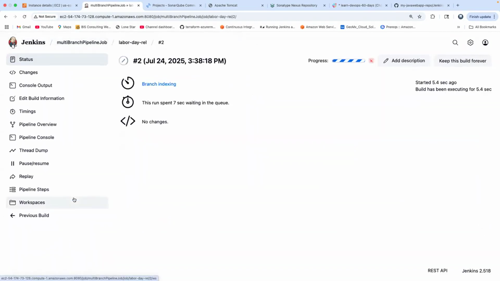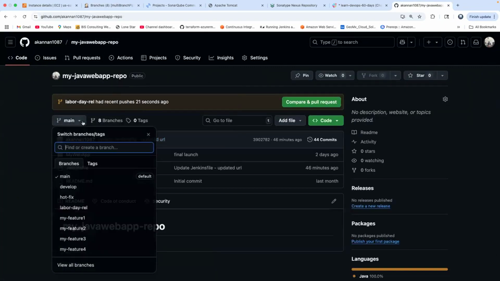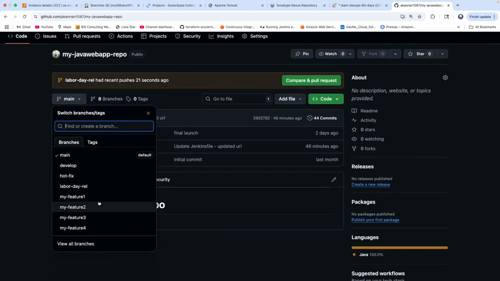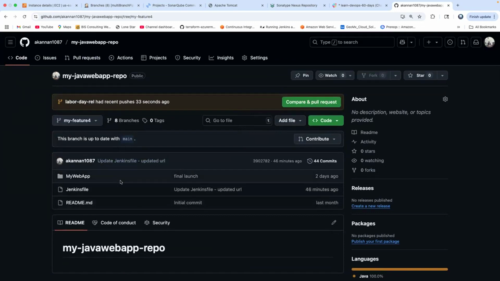There you go. You already see that in the build queue. And then let's also get back to GitHub. So now let's say for a branch you don't want to implement a pipeline at all for now. Okay, so for example, let's just look at my feature 4. So let's say you don't want to implement CI/CD yet for this particular branch.